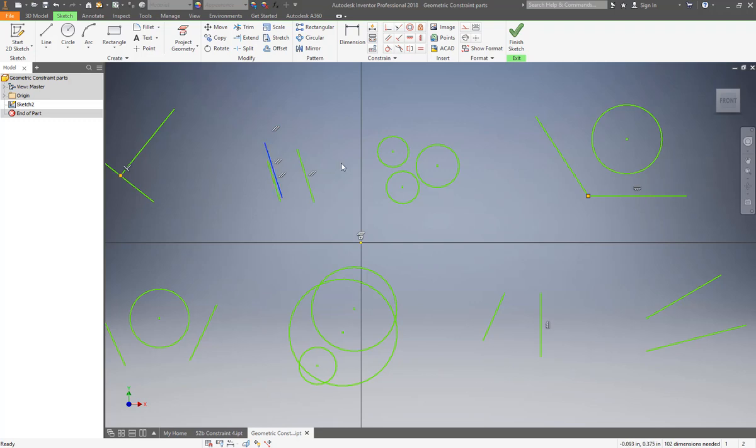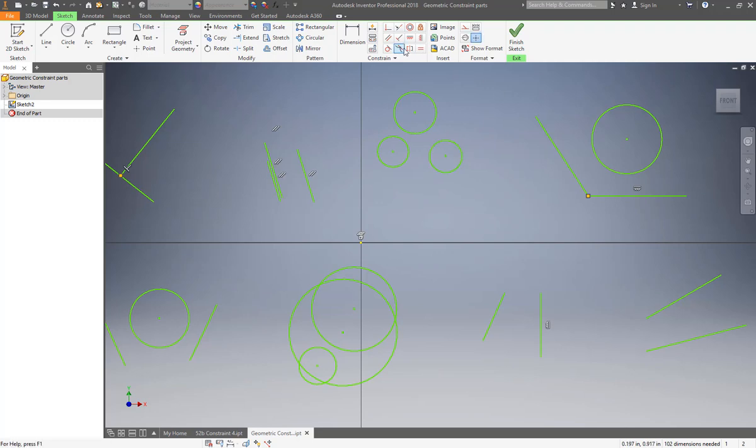All right, our 3rd one is asking us to take these 3 circles, dimension one of them to, we're going to say 0.2, and then make them tangent. A tangent constraint takes 2 lines or 2 circles or a line and a circle and has a single point in which the 2 of them will touch and they will remain as such. So the first thing I'm going to do is I'm just going to move this circle up here and this circle over here. I'm looking to create an upside down Mickey Mouse.